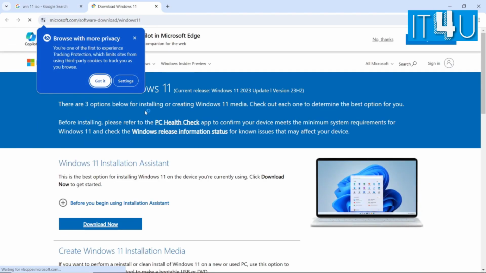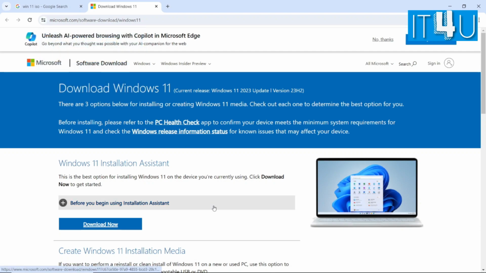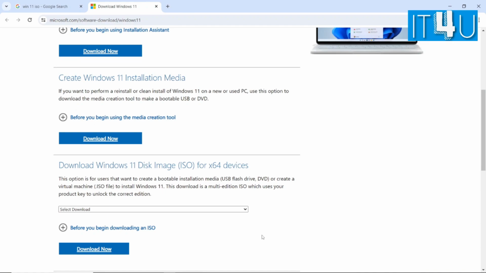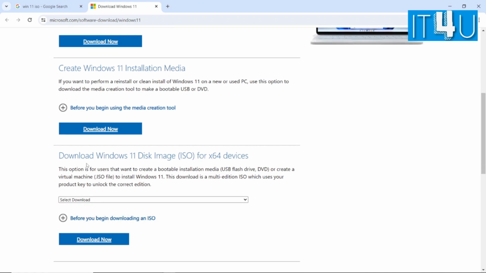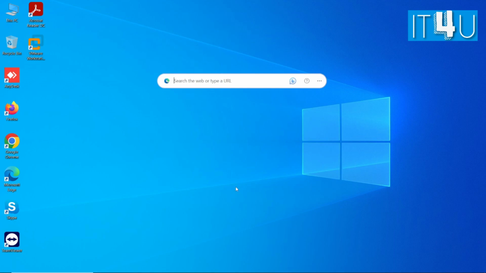Now go to the tab. Here you can see the Windows 11 64-bit version. You can download its ISO file from here, and as I have already downloaded it, so we are going to install that.